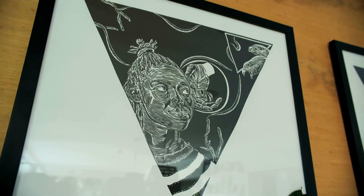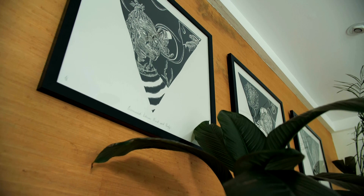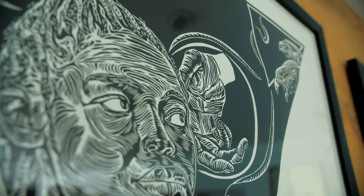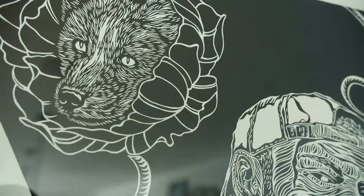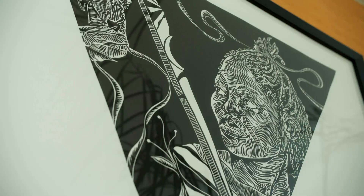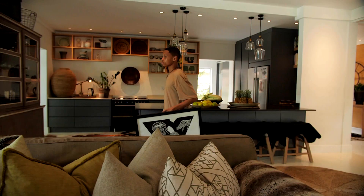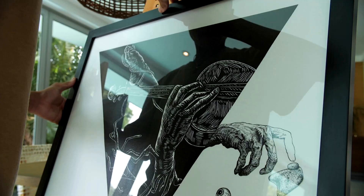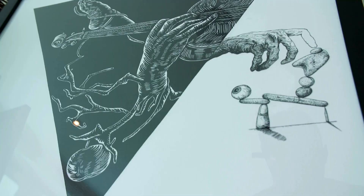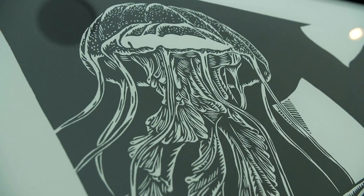One of my passions is using local artwork in installations and in my own home. The Eastern Cape is a veritable trove of undiscovered talent in terms of art. One of the artists I've got to know through CVD Framers gallery here is Tango Baw Baw, whose latest collection deals with personal transformation and committing to it — a fitting theme for a home that's gone through the same.